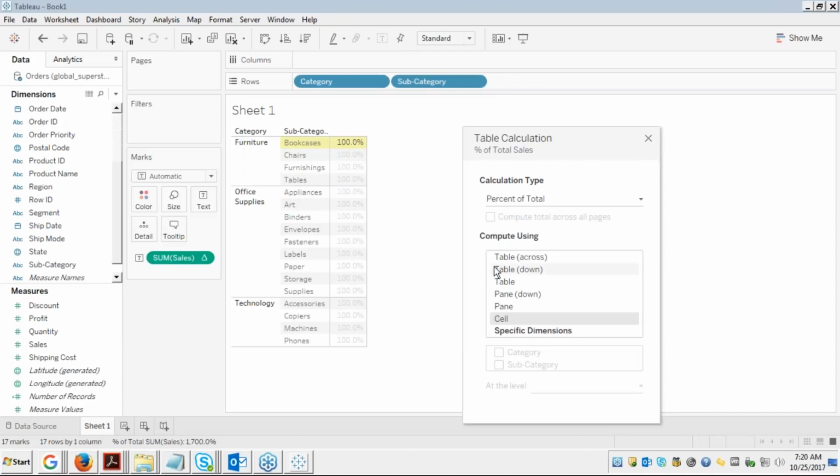So now are you getting it, Kalpana, and others who still have questions? See, whenever it is across, it means across all rows and columns. Table down means it is just going to compute at the overall table level, and pane down is going to be for each and every pane.